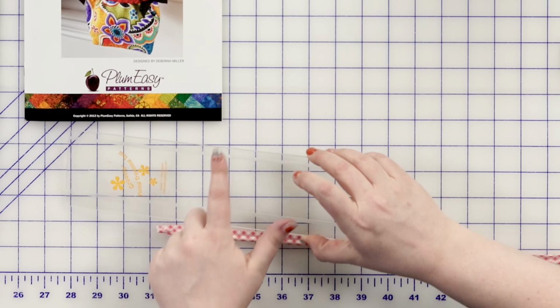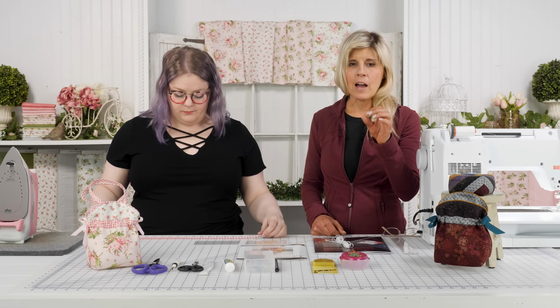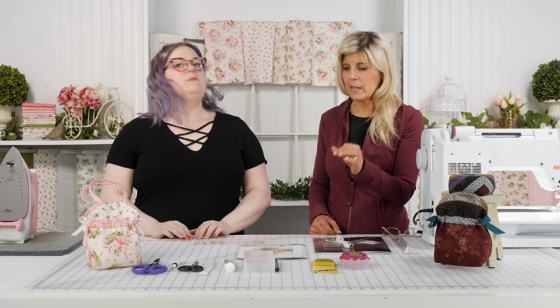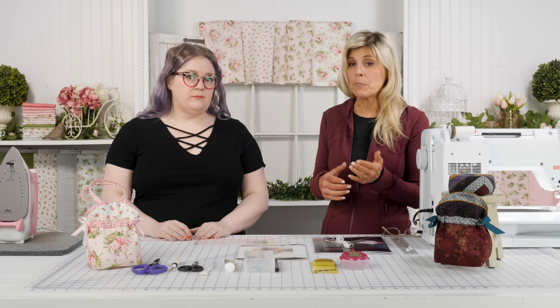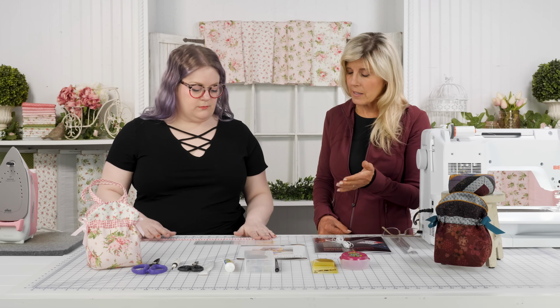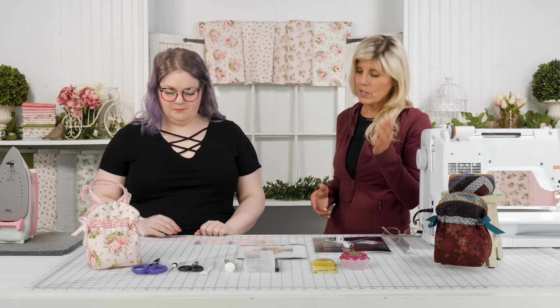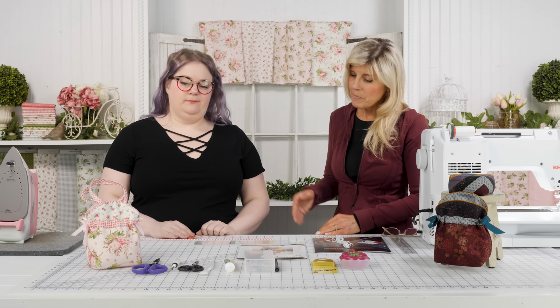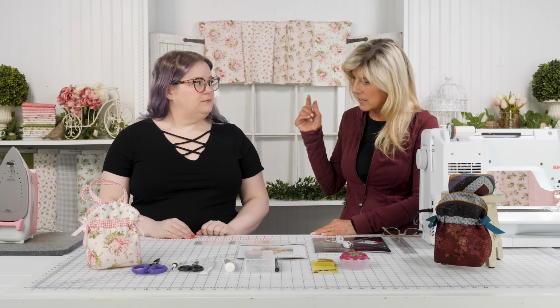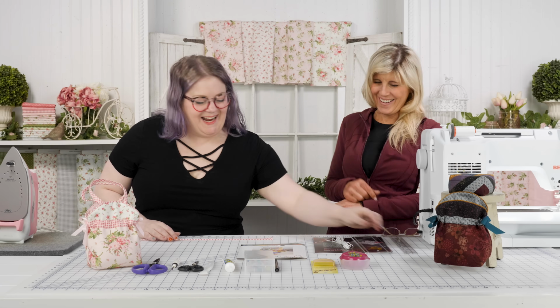I love that. And it still has the 1/4 or the 1/2 inch. Same concept though. Yeah. And so you can see, obviously, if you had a much thicker cording, this groove isn't deep enough. So the Grande, if you're doing a different project, not this project, and you want to do piping, the Grande may be one for you. So we don't have it on set today, but it is headed this way. So anyway, that'll be another video, I'm sure.